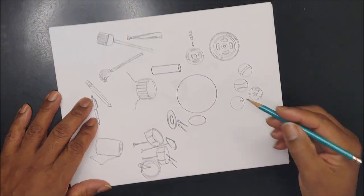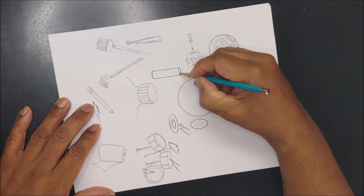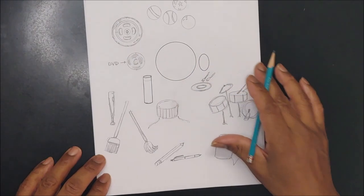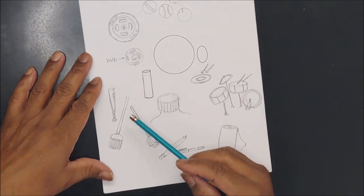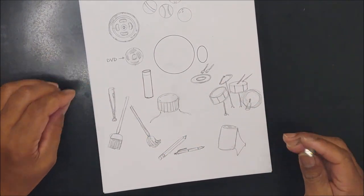So let's just say this was the tire and I tilted it, it's going to be about like that. It's going to be round like that. Still, it's going to be a cylinder, no matter how long. Even the pencils that we use are more cylinders. The ink pens, any mop handle or broom handle or rake or shovel, all of that is cylinders.